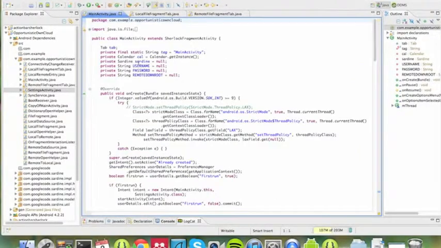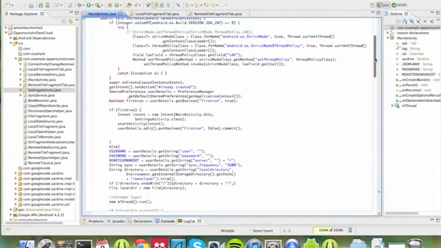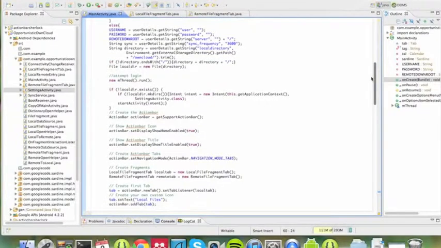So then the bulk of the UI is taken care of in the main activity. Main activity is pretty sparse. The majority of what it does is set up, if it's your first run, the settings view and the settings activity class, which allows a user to enter username, password, and server URL type settings. That's on the first run because those need to be initialized.